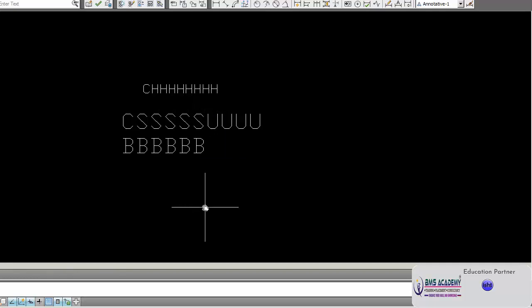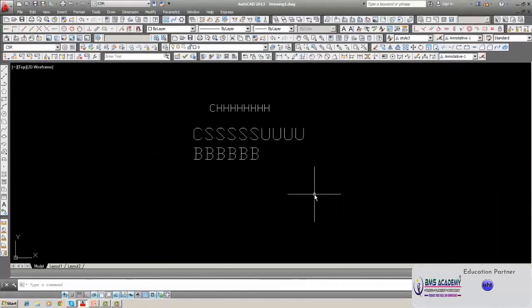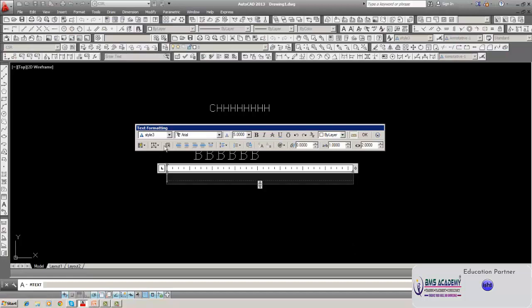I will do one more thing. Now here it is 1:10, 1:10. I will make it 1:5 and we have text. And for the text style we have to change to annotative.